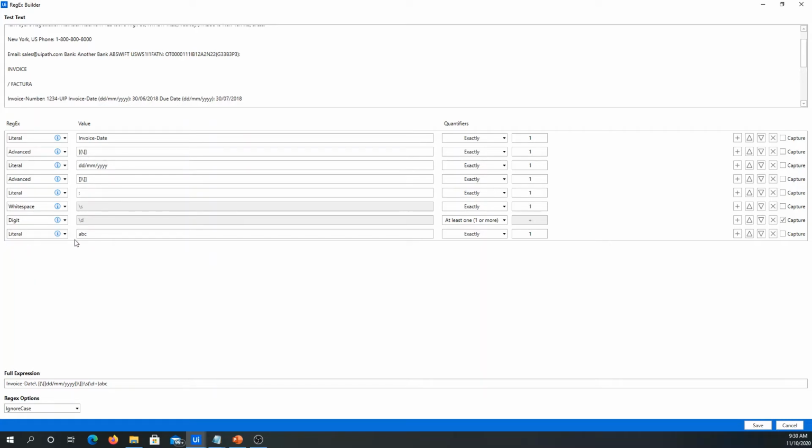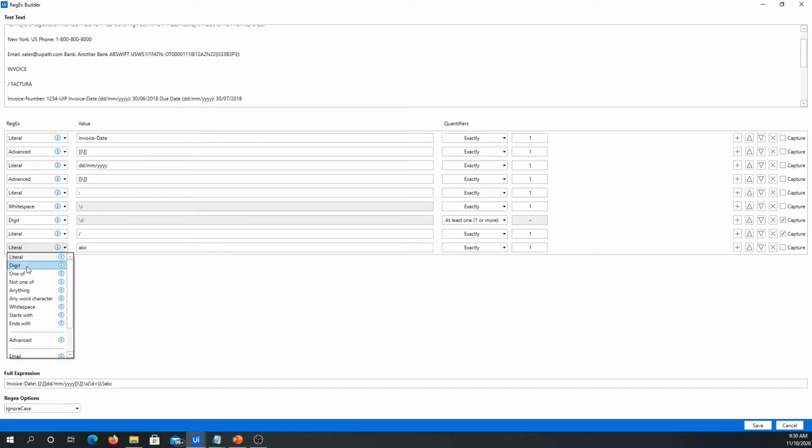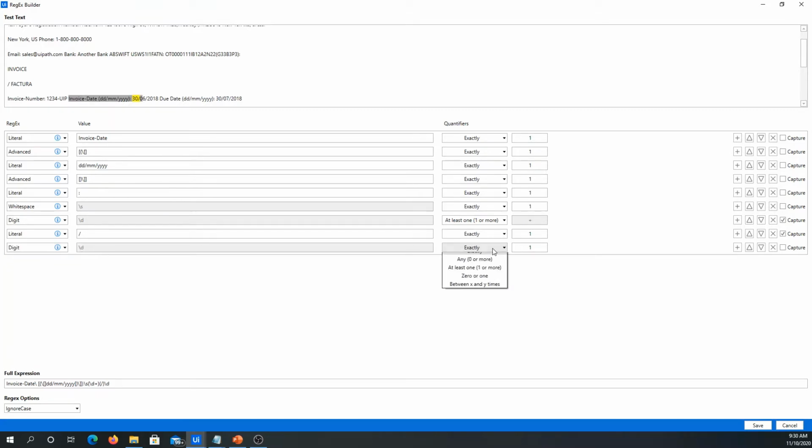So I'm going to say I'm looking for this particular slash and I need to extract that as well. And I will say again I have a digit with at least one or more, need to capture.